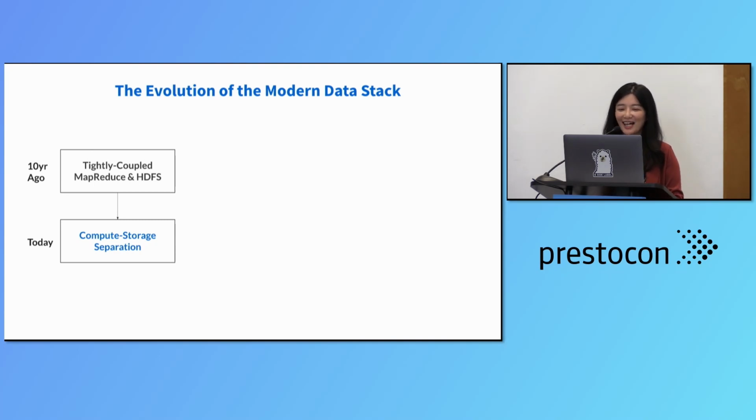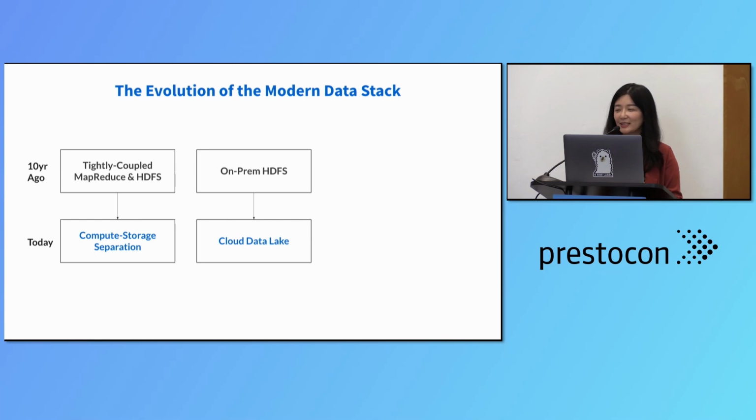The first one is moving from tightly coupled MapReduce and HDFS to compute-storage separation. 10 years ago we had compute and storage very tightly together. Now we usually have object storage paired with a computation engine, which is not the same as 10 years ago.